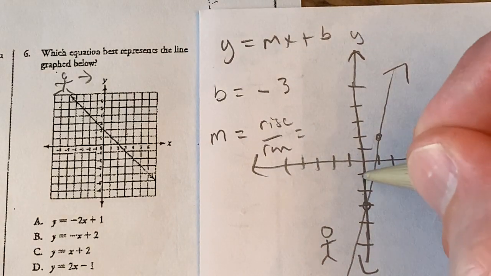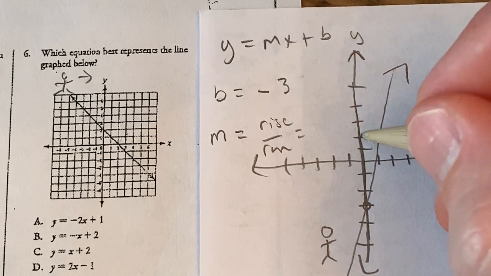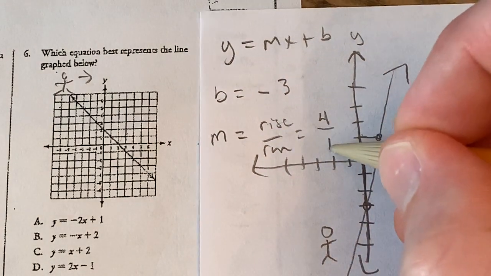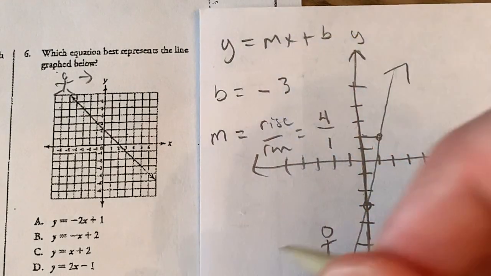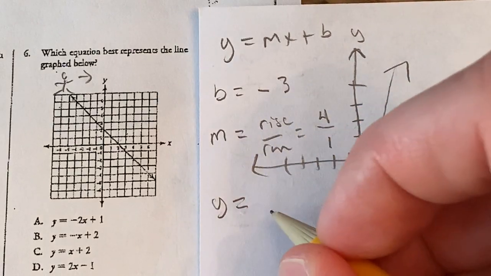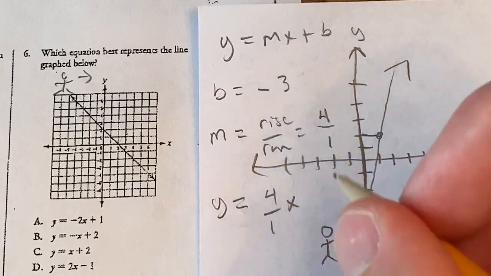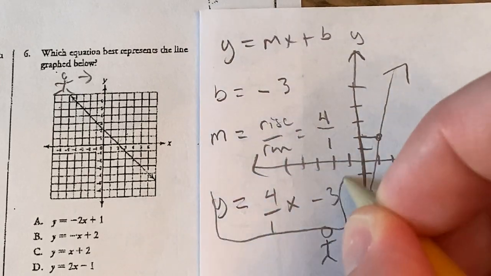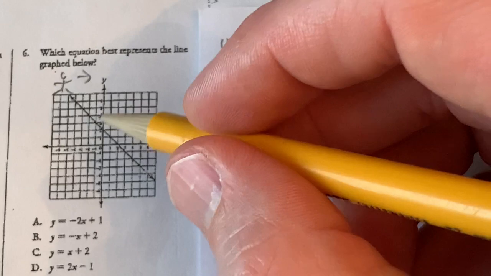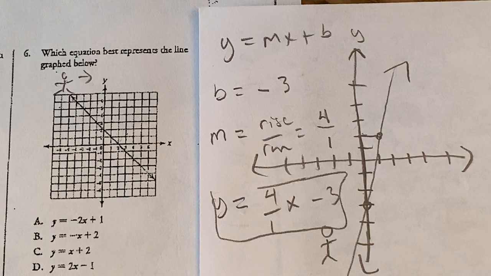Okay, so let's count. Let's make our triangle now. So let's count our rise. So we'll count hops. 1, 2, 3, 4. So I have a rise of 4. And then my run, well, that's just 1. So now I'm going to take this and I'm just going to plug in now. So I get y. I need my slope, which is here. That's my m. 4/1. Put that next to the x. And then my b, I just pull that, which is -3. And we're done. Okay, so go ahead and pull your y-intercept. Find some dots which you can pick on your graph to find your slope. So I'm hoping that we can do that now on your own, and then you can answer that question.